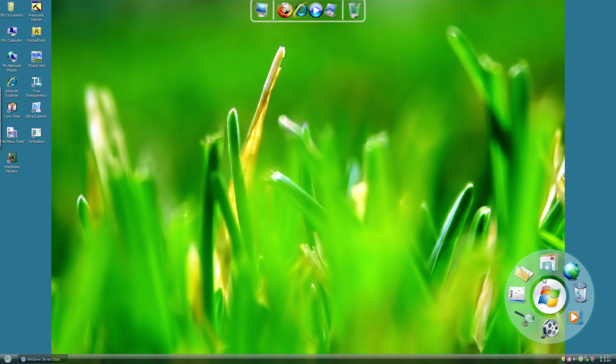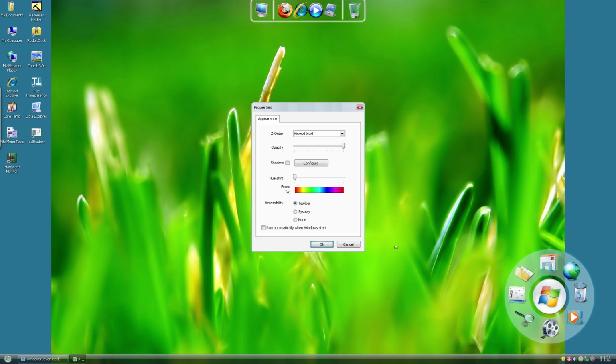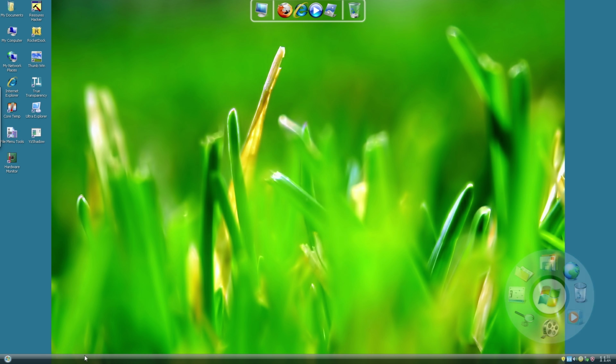I've never really heard too much about this, but apparently it's a sort of launcher program where you can go through, and there's a lot of different customization options. Oh, okay, cool. You can change it to be in none. Okay, so now it'll hide itself from there, so that's pretty nice. But it's another launcher program, kind of like Rocketdock is.